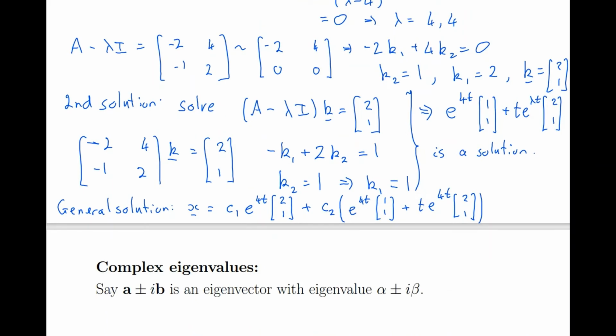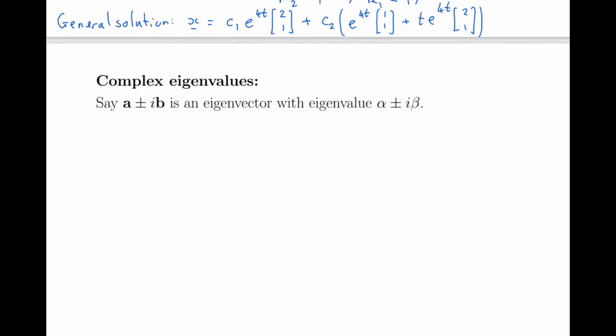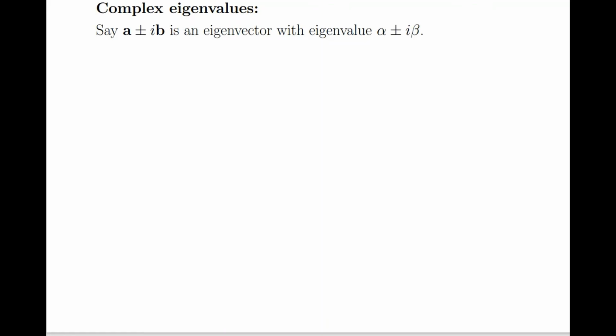Okay, the final topic we want to look at is complex eigenvalues. And although I've mostly done small examples, these do cover all possible bases of what can happen when you're solving linear systems of any size. I'll do an example later of finding the complex eigenvalues and eigenvectors, but suppose we've found them already. When the matrix is real, the eigenvalues and eigenvectors will always come in complex conjugate pairs. So I know that x, which is e to the alpha plus i beta t times a plus ib, for example, to take the plus sign, is a solution.